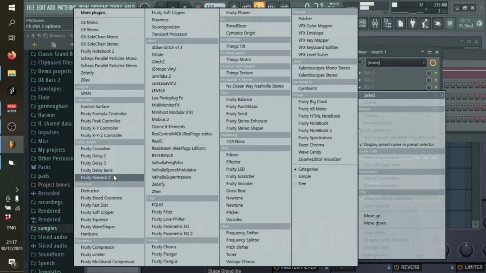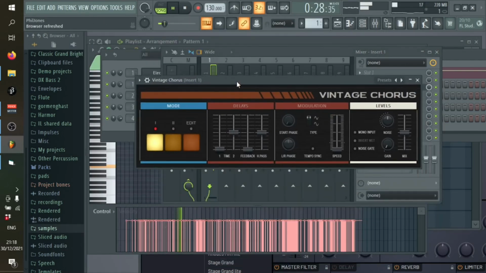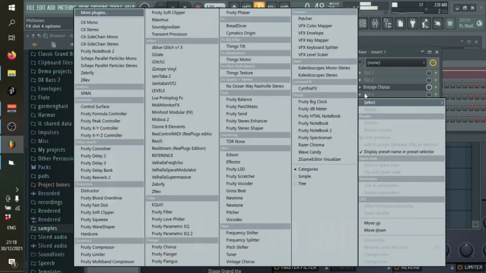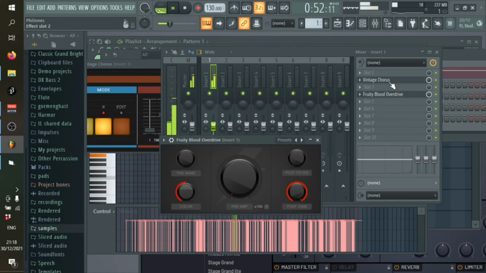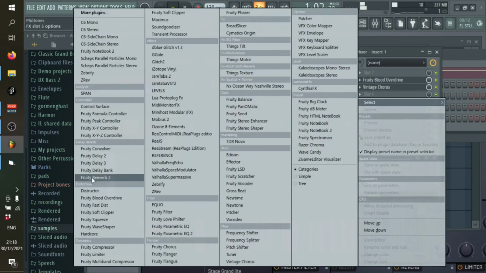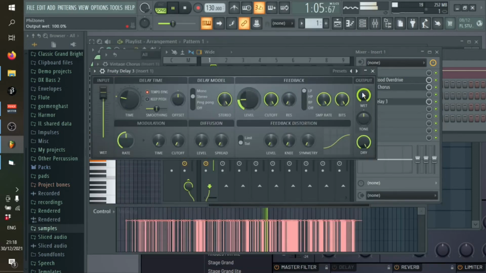for, now what I'm going to do, let's put a bit of, where's this famous new reverb that, oh yeah, the vintage chorus that the new version of FL Studio has. I'll just put a bit of overdrive on that first. Sometimes it works quite well if you put this up here.